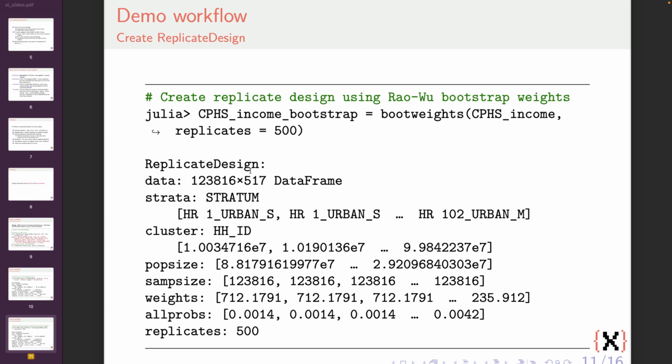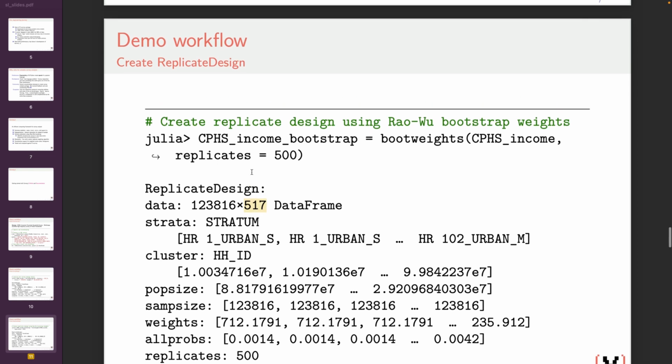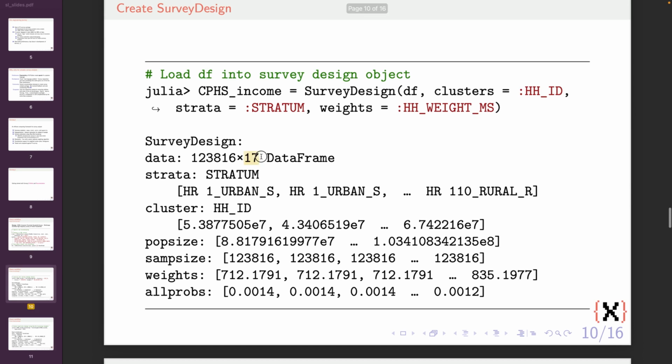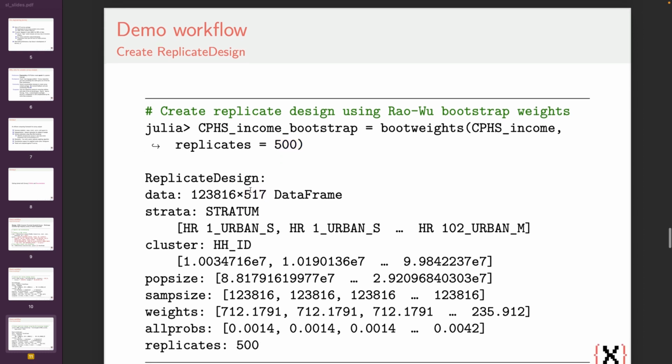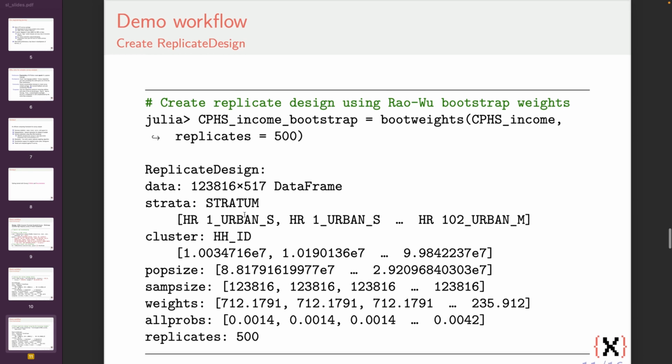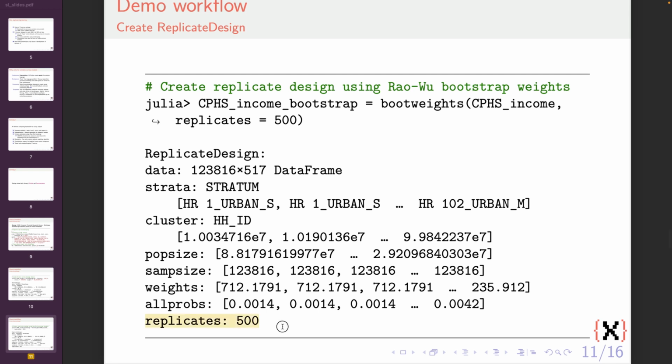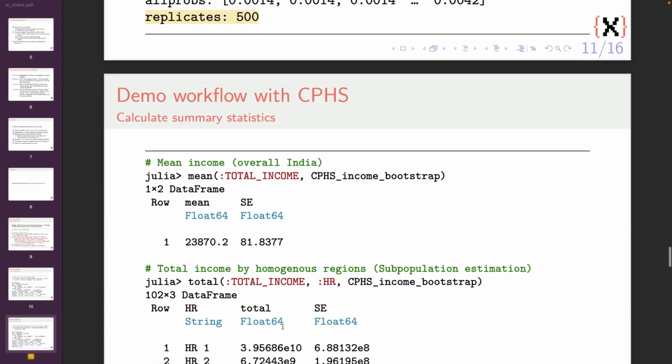The key difference here is that now you have 500 simulations cbinded to the side. There were only 17 columns before. Now you have made 500 simulations where sometimes a certain observation is there or not there, and those are used for calculating your variance. And observe how there are replicates 500 now.